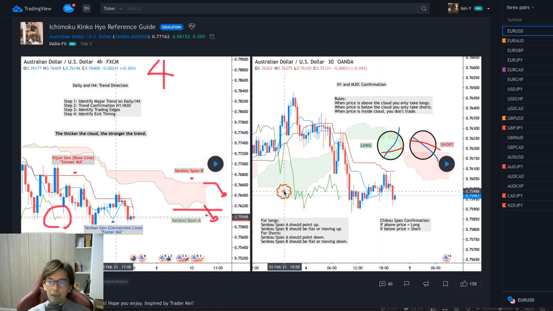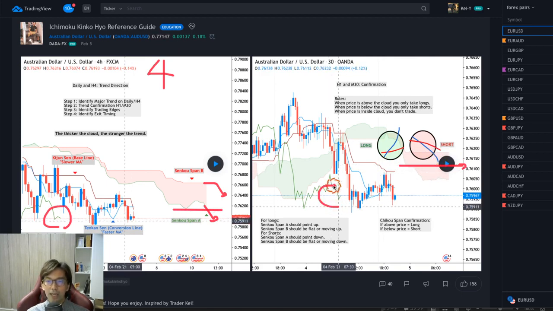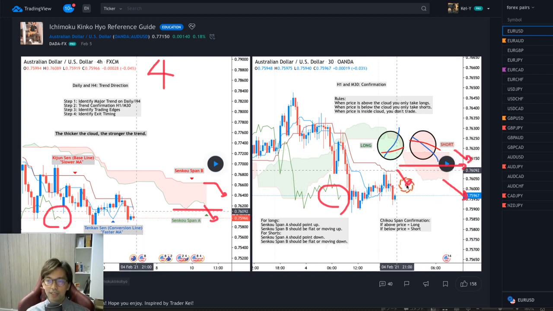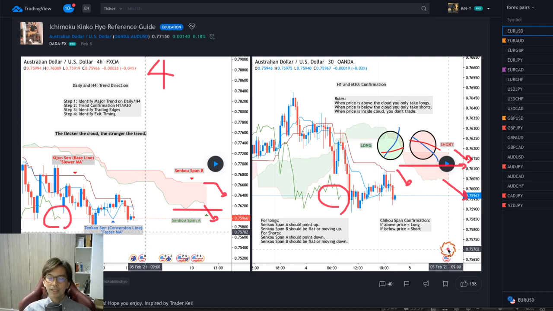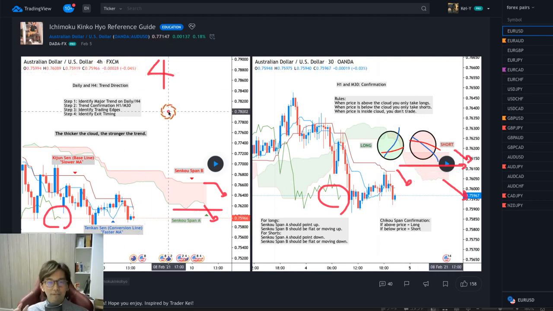Then looking at this 30-minute chart, I can see that this is flat ranging because the Kumo is flat, we see Senkou span A and B flat and the Kijun Sen flat, and Chikou span below the candles. So I will say that this is a range market. For me, I would wait until either Senkou span A or B is down and Kijun Sen points downwards to look for the sell chance. And I won't take trades in a range market on the 1-hour or 30-minute chart. So for me, this is flat on the 30-minute chart. And what's more, and this is the topic for today, on the 4-hour chart as a higher time frame, this is flat ranging to me.